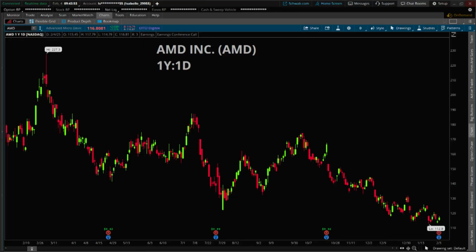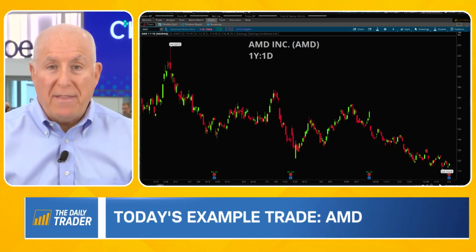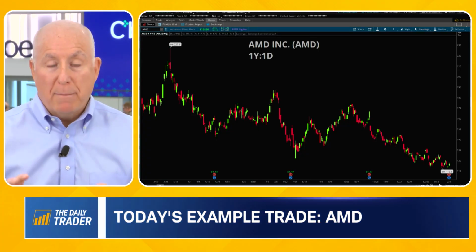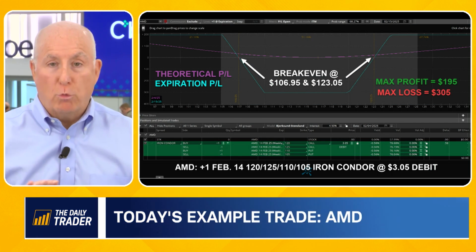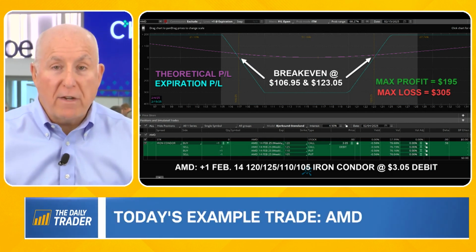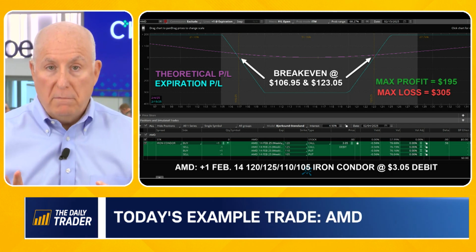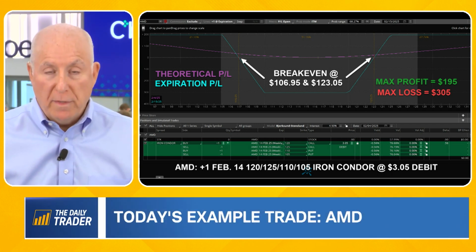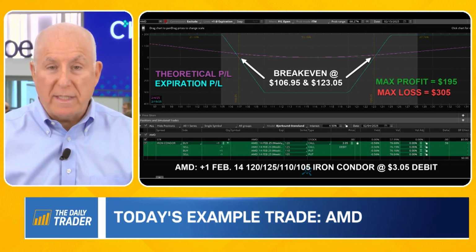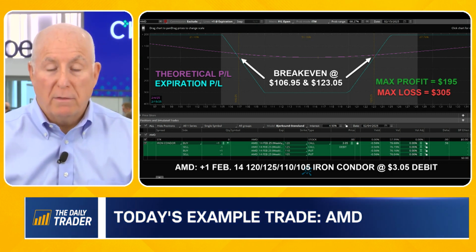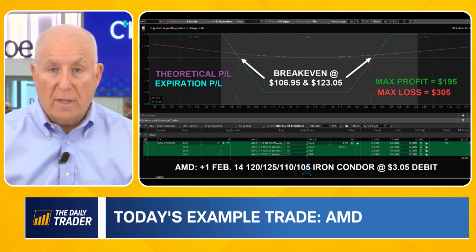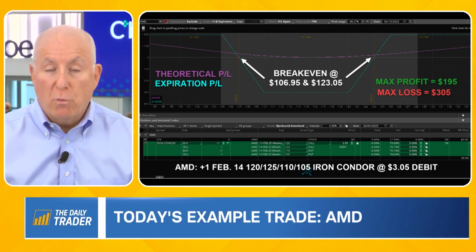So that's what I want to look at in terms of a paper money trade, something that's movement in either direction, and that's the long iron condor. Remember, a short iron condor is a range-bound trade. Well, the long iron condor is simply the opposite of that. It is profitable on a big move and loses money, the risk is on a range-bound movement on the underlying. So let's get to our trade.